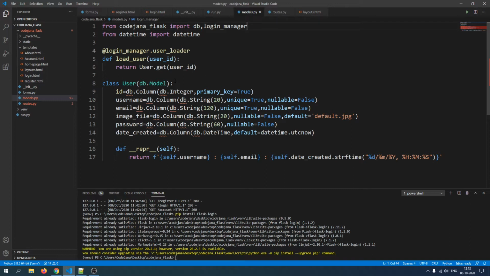However, I have seen that sometimes this query returning user_id does not work. For that you need the complete query to get the user ID. So we are going to change this to the proper SQLAlchemy user query. So User.query.get(user_id). So that's done. Our LoginManager function is complete. Now let's get back to the documentation.